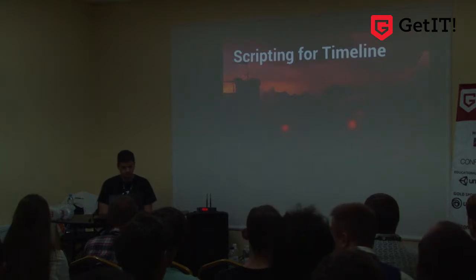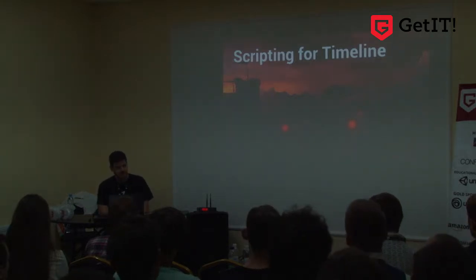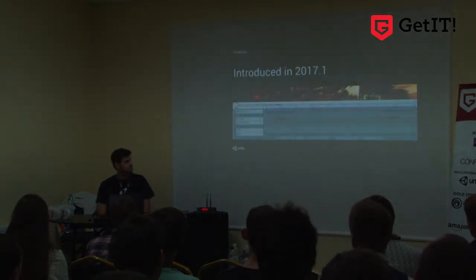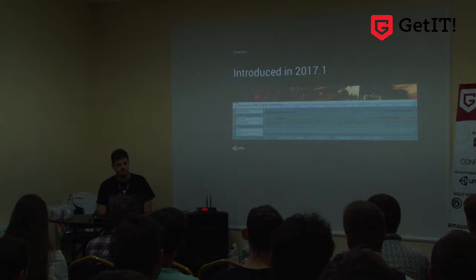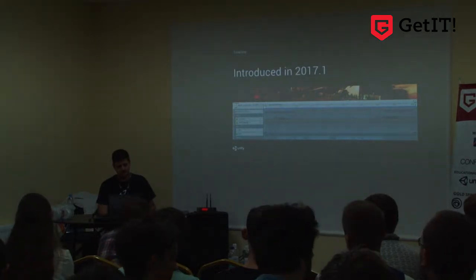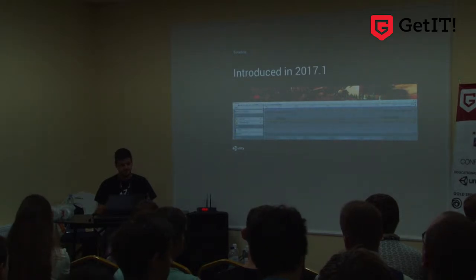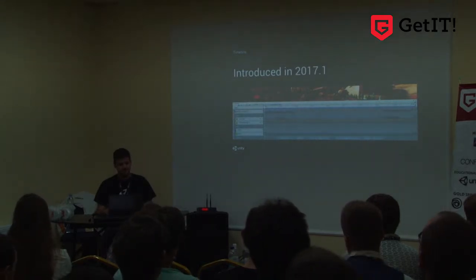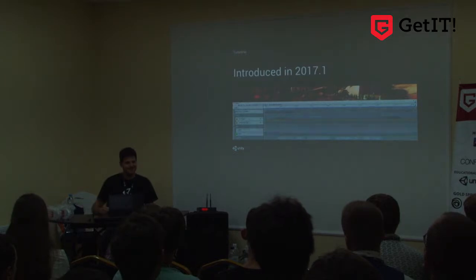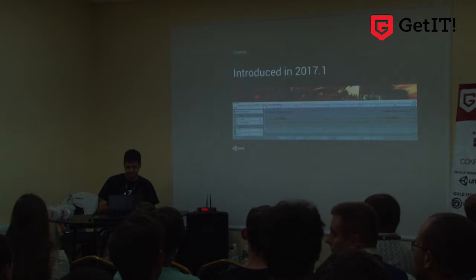So today I want to talk to you about scripting of timeline. Timeline is the new feature that Unity introduced in 2017.1, the version that just came out in July. This is a bit of a technical talk, but it might also be interesting for artists, because you can go back to your team and tell the programmer, dude, I saw some cool stuff that you need to check out. I think it's a presentation that can be appreciated by anyone.